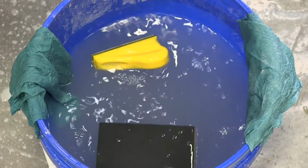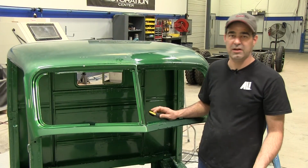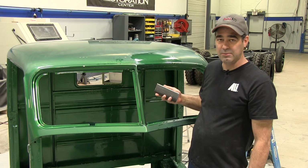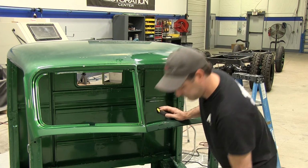So these are areas that you want to look for as you sand. You'll see just shininess around it. Those are little dirt nibs. So once you get that sanded down, you want it all to look nice and flat. And once it's nice and flat, you're ready to move to the next stage. So we got it all sanded down with 1500 grit now. So I'm going to go to 2500 grit next. So we'll go over the whole cab with 2500 grit, and then we'll go to the next step.